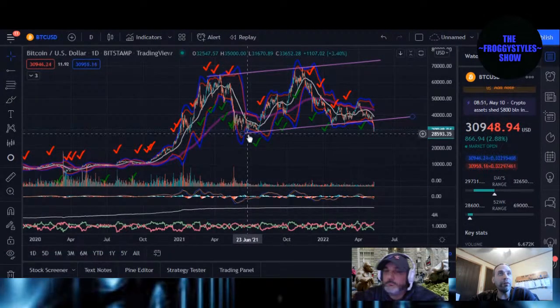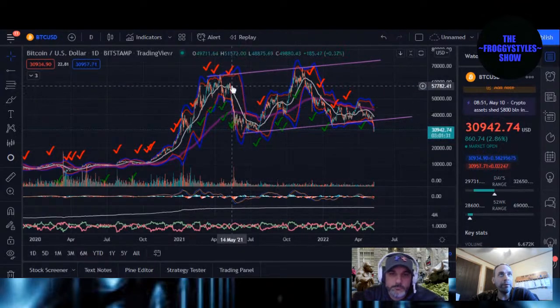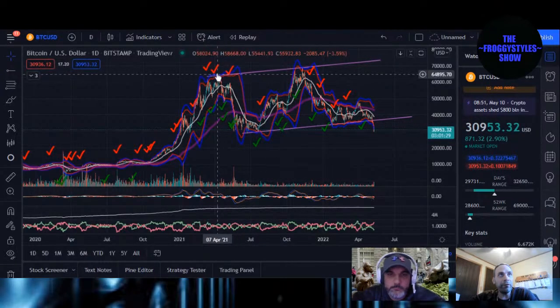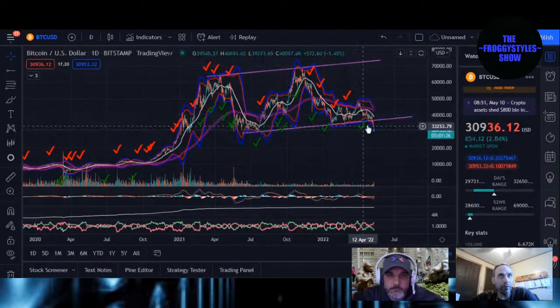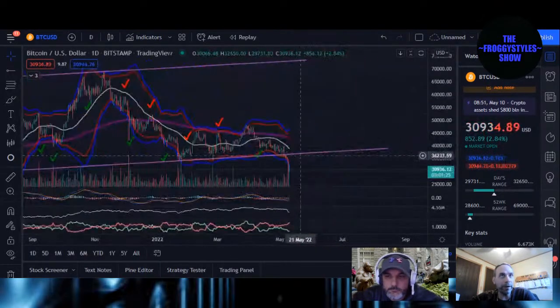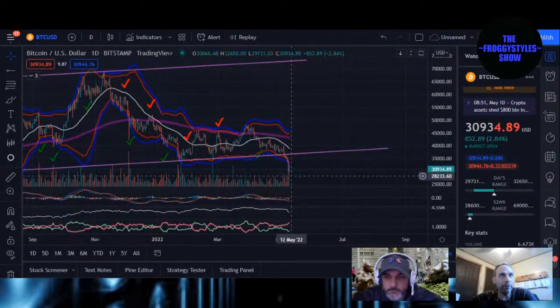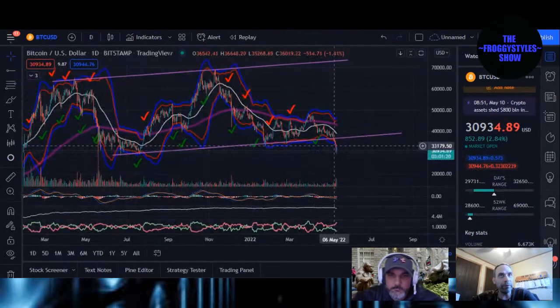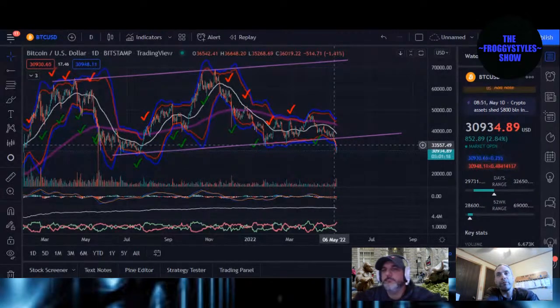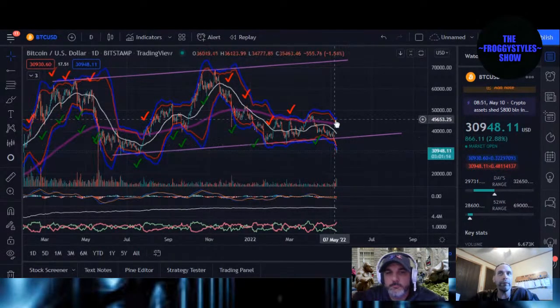I drew these lines a long time ago. And you can see I drew it to the top and the bottom. It created a channel. Look what happened when it broke off that channel. It actually fell. And that's about the time frame they put that ETF in on Bitcoin too, which I think is also ironic.